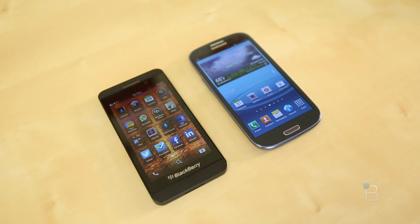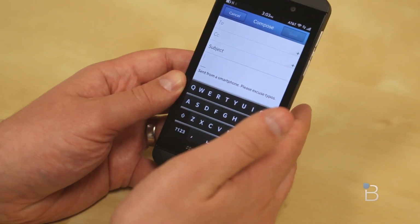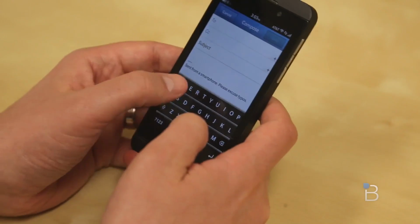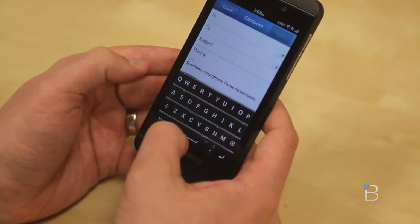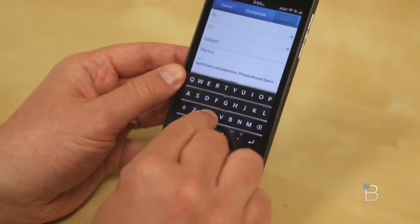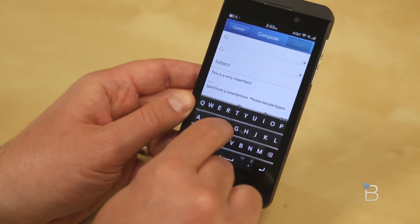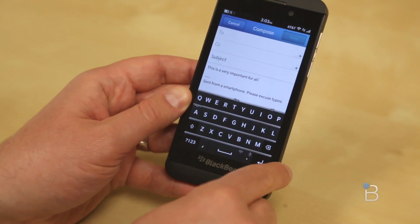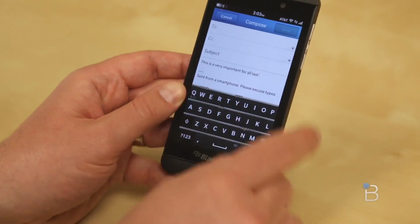So when BlackBerry announced the Z10 and BlackBerry 10 in particular, they were really touting the keyboard awesomeness. And they also hit a home run with this guy. The keyboard is probably the best on-screen keyboard I have ever used. The frets are in a great place. I love how it starts to fill in words for you as you're typing. You can just swipe them right up on the screen. It became second nature and it learns as you go. And I love what BlackBerry did by putting a touch sensor underneath the screen. So if you've got fat fingers and you accidentally hit the O key when you meant to hit the P key, it'll sense that and actually move those contact points over.